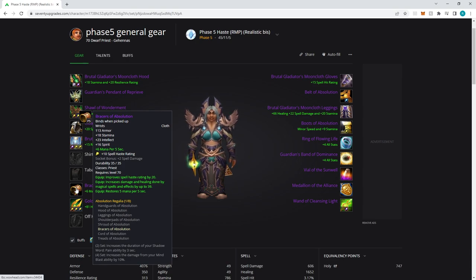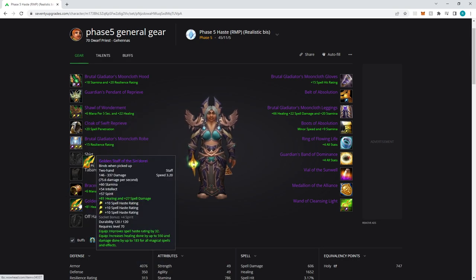And the stats on this item are actually really good. We've got a decent amount of spirit. I think it's only 4 less than the healing equivalent. However, this also has the 5 MP5 and slightly increased haste over the healing equivalent, with the only detriment being 40-odd bonus healing, something like that. So it's not a bad trade-off at all. As we know, the bonus healing is not that valuable in PvP.